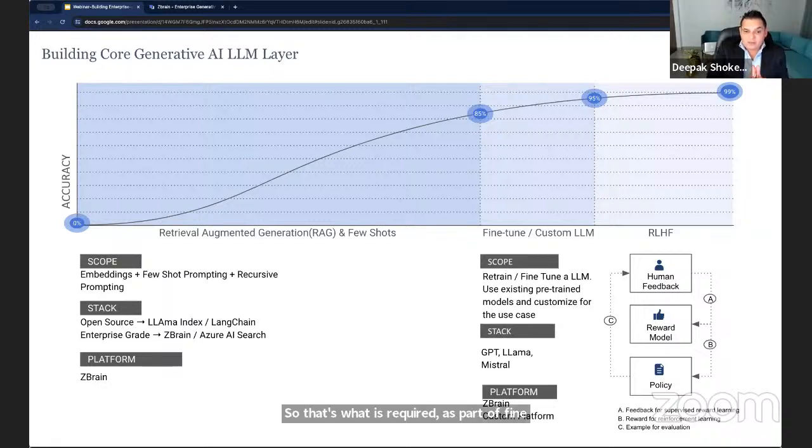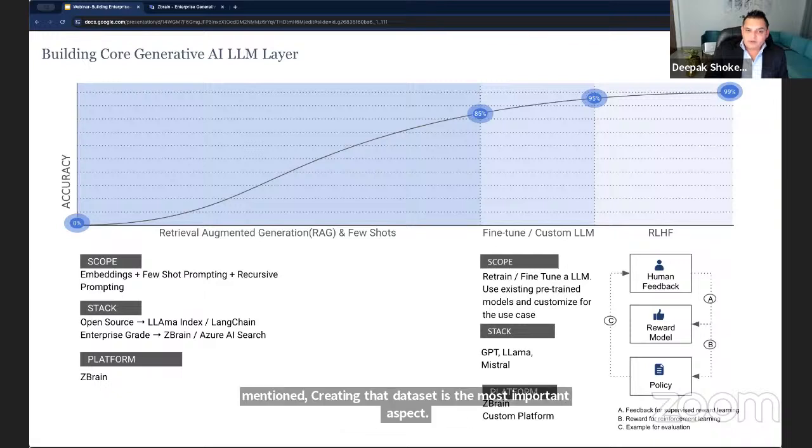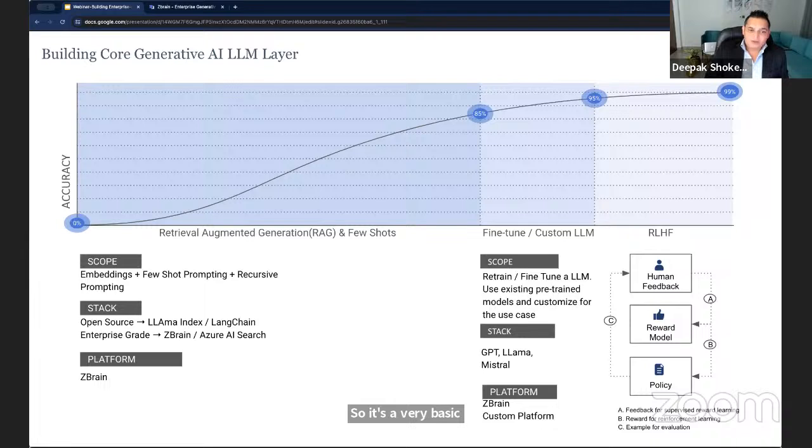As I mentioned, creating the data set is the most important aspect. It's a very basic principle when you're doing fine-tuning: you give in garbage, you get out garbage from the LLM. So the better the data set you bring in, the better the results will be. That's what we have seen while doing fine-tuning.